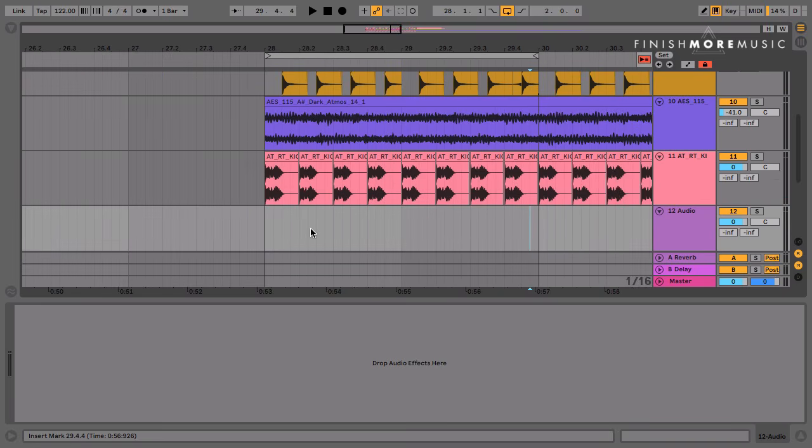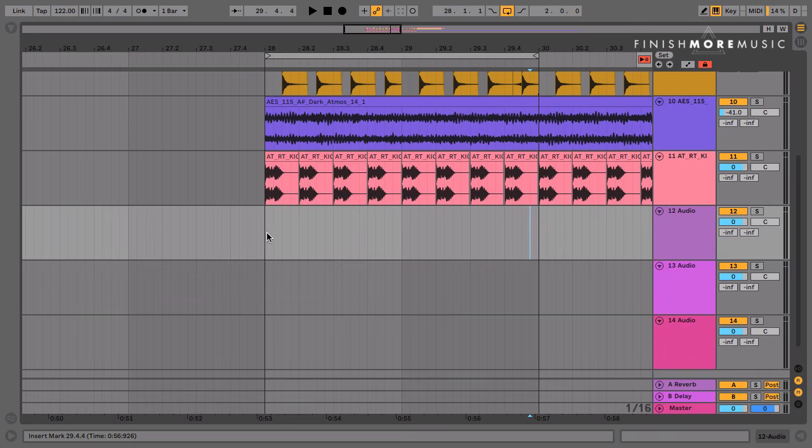So let's get stuck in with building the actual bass line. This is mega simple. Here's what I do. I grab 3 different samples. They can be single, one hit, one shot type samples, or they can be loops. And then I drag them in and I build my bass line in audio.